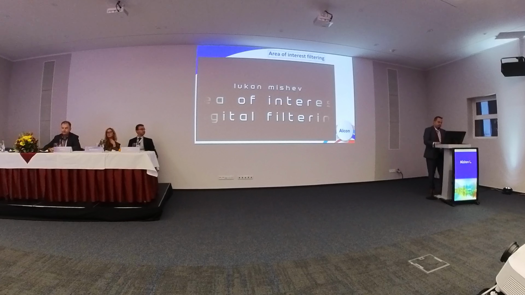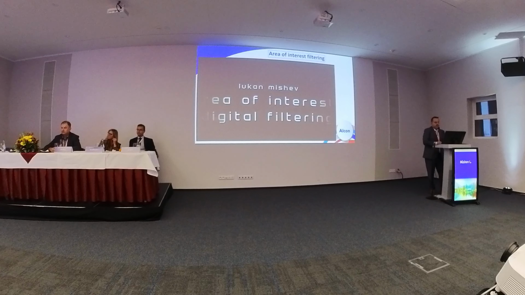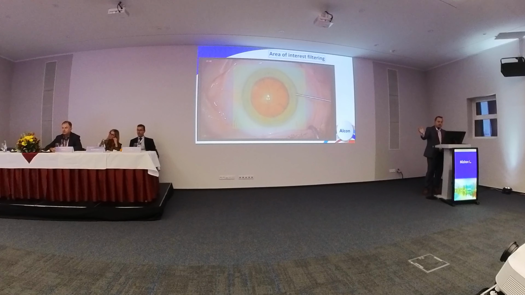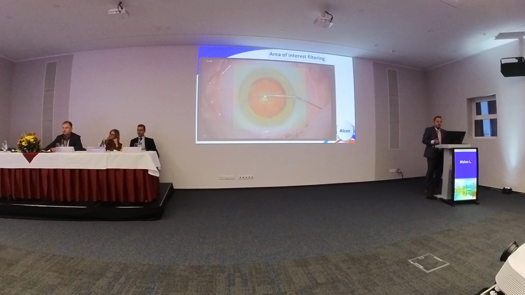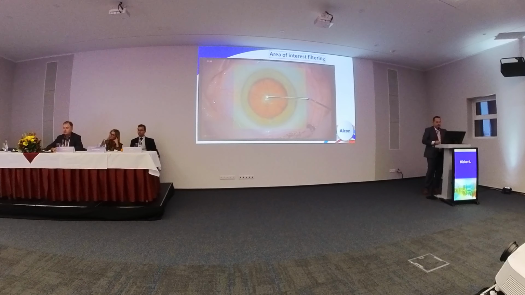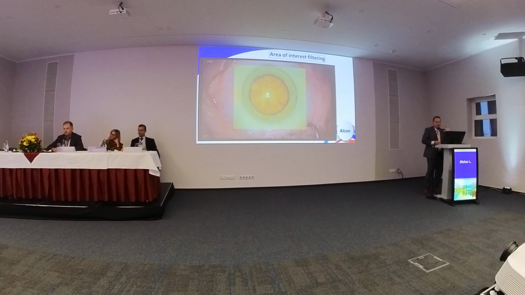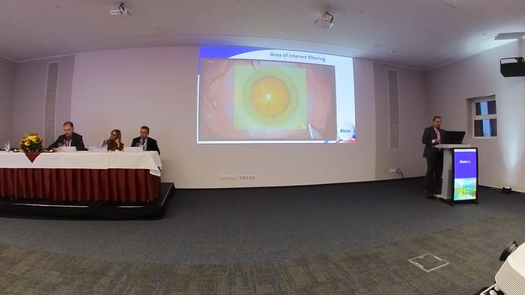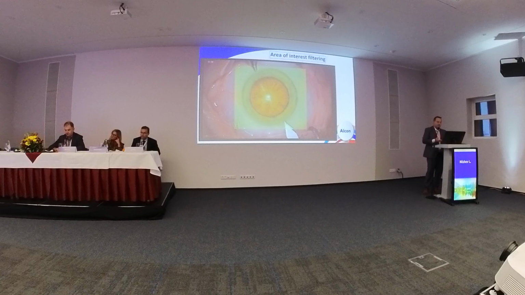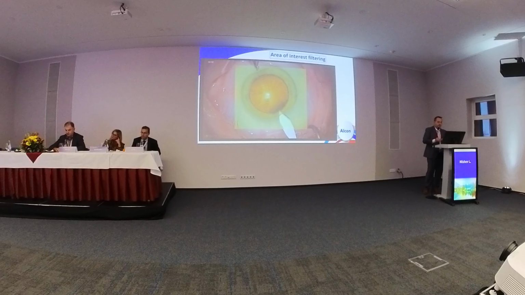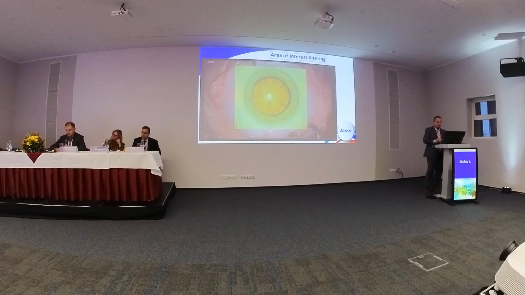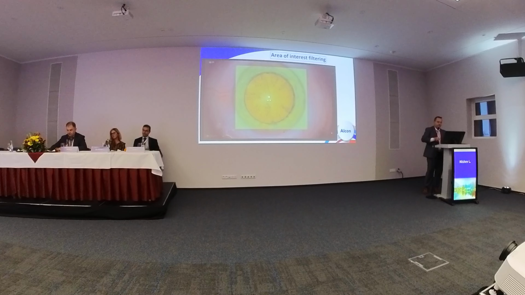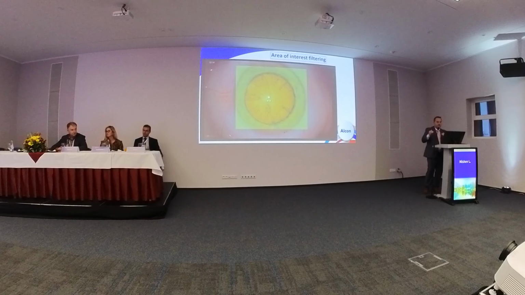This is something which I wish to happen, and I want to have an area of interest filtering, because right now we are filtering all the image, and we lose a lot of data in the limbus, for example, or in the conjunctiva. If we have the area of interest, in that case only the fundus reflex, and the rest of the eye to be perceived or represented as a normal color, it will be easier for us as surgeons to comprehend what we are looking at, because sometimes we need to somehow escape from the habit to see the normal colors of the eye tissues.